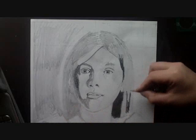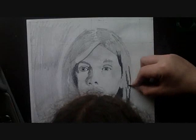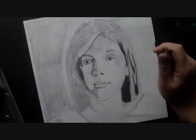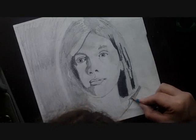Now make sure that this isn't completely straight. It's bowed because it's hair. It goes one way. Here's her ear. Okay, there you go. I'm not going to put all the definition in the hair as of yet. Okay, what I am seeing though is that there is a big shadow coming in right from her shirt right here.